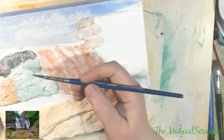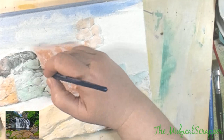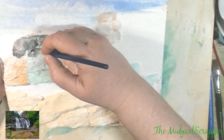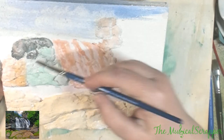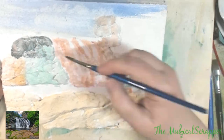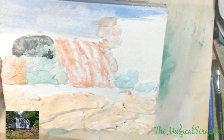I'm not doing details yet. Just trying to get some shapes put in. It's down here where most of this green shows through. Ooh, a little too much, so I'm going to go in and clean my brush.